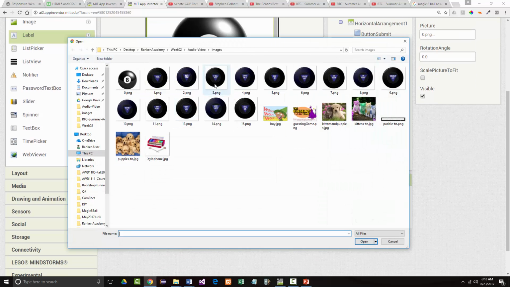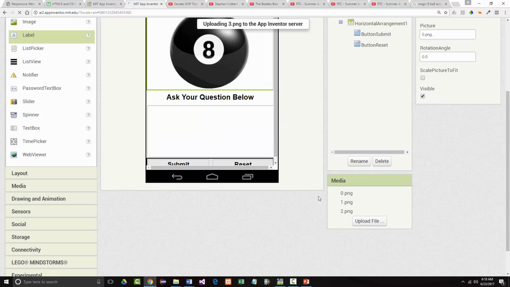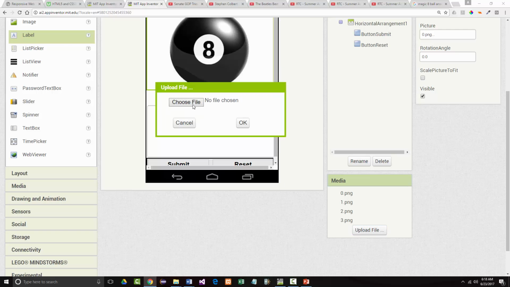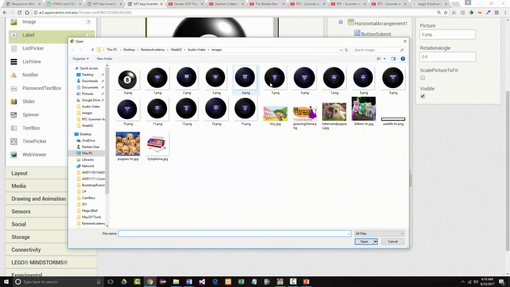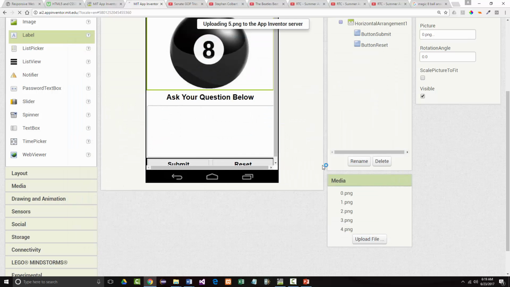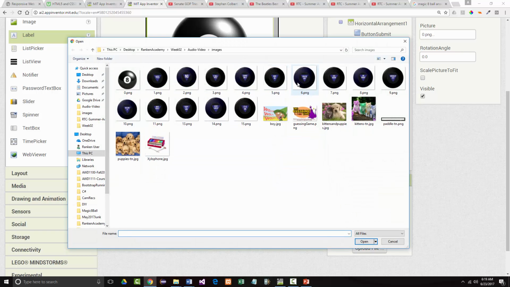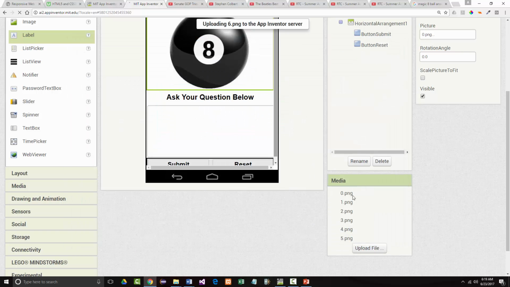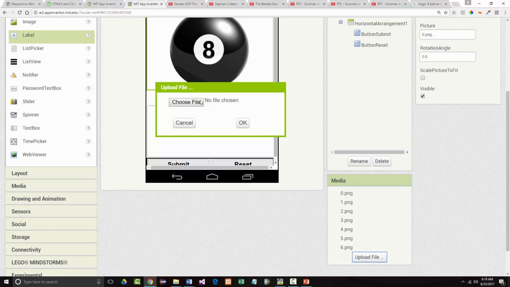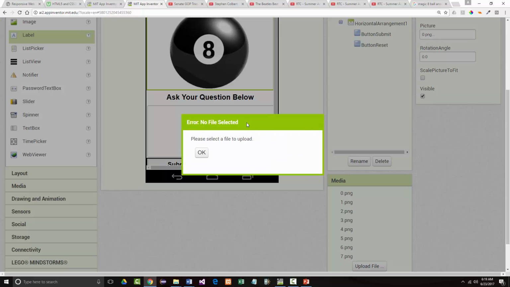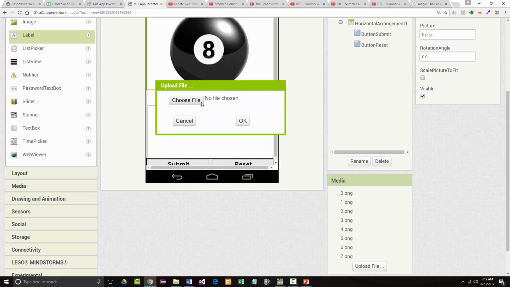I'm going to basically do them in order. There's a total of 16 of them, including the original image, so they're half done.